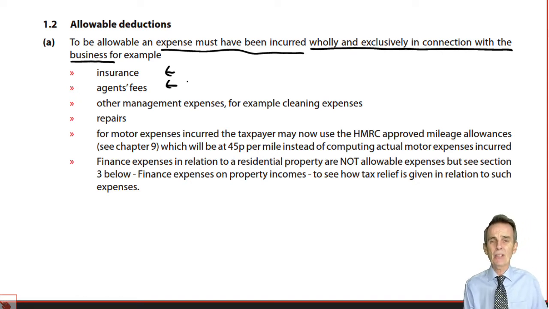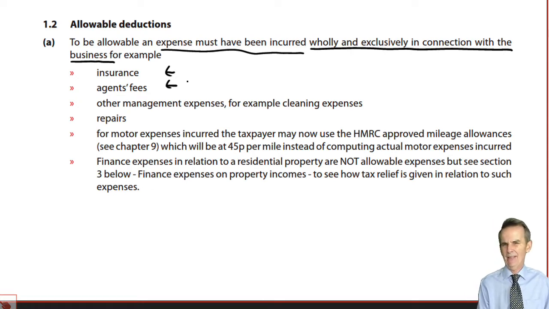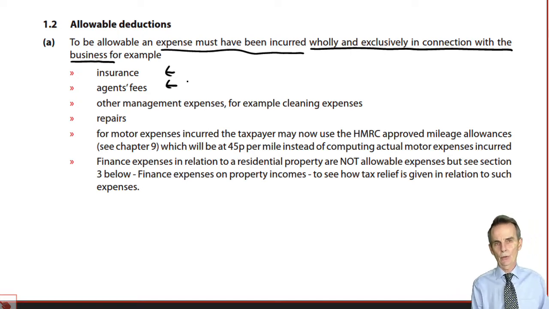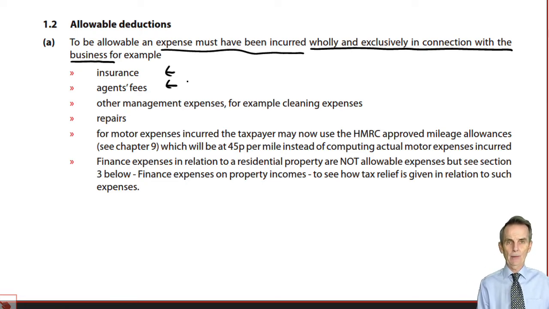And you'll pay them, of course, a fee. And that's usually some percentage, say 10% of the rental income, is the expense that you incur in relation to paying the managing agent for looking after the property, so you don't have to have the hands-on approach in terms of dealing with tenants, making sure you get the money in, responding to any queries about the property in terms of repairs that need to be done. You hand that over to the managing agent, and they charge a fee for the work that they do. Of course, what you'll also then have to do is to pay for the relevant expense. If something needs to be repaired, then that is going to be down to you. So repairs and redecoration work may be done.